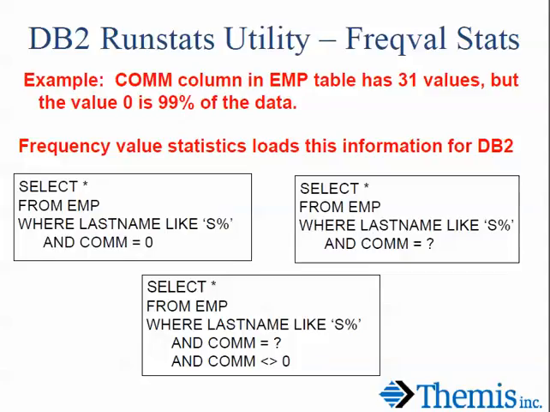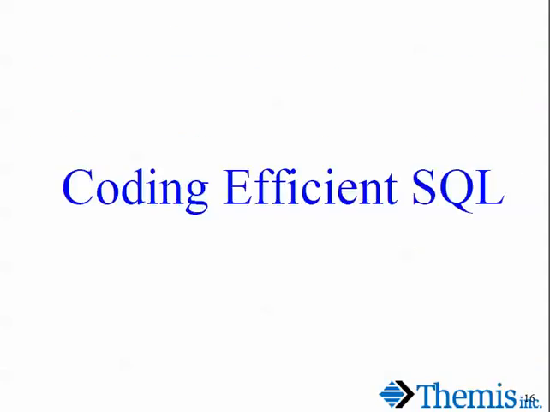So that's a little bit about statistics, a little of what we as developers need to pay attention to, and what we can talk to our DBAs about. If I have a query that has 5 or 6 or 7 predicates in it, it could be this one predicate on commission that DB2 is thinking is getting more or less rows than it's actually going to get, which could throw off the optimization. So any column that has some outliers or really uneven distribution of data, and that we use often in our where logic, we need to talk to a DBA about that.